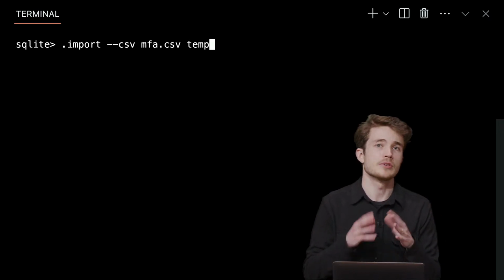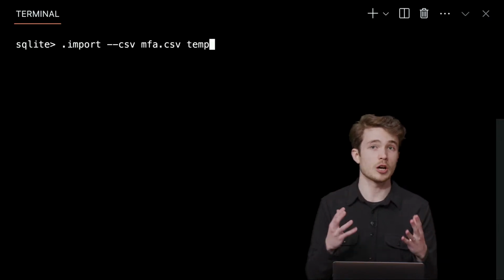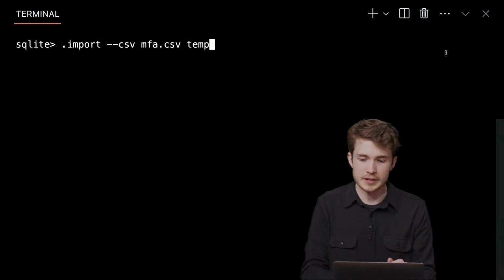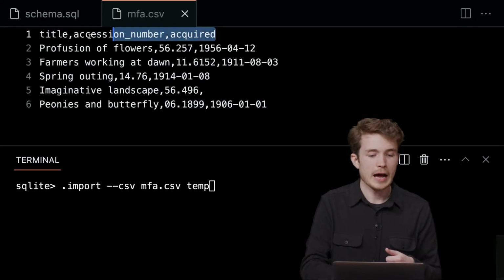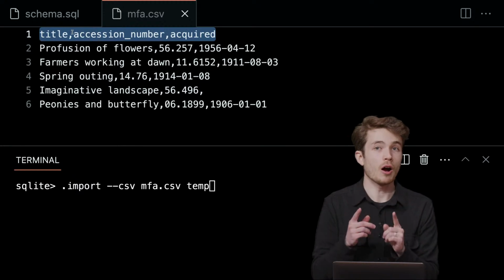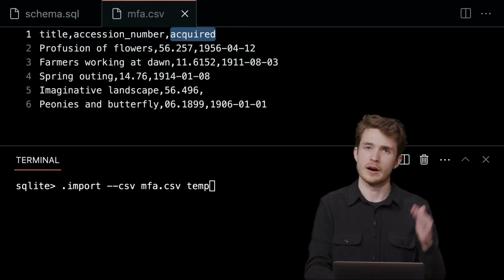And notice how here I'm not using --skip 1 because now I want to take advantage of those header rows. SQLite, if I import into a new table, will notice I have a header row and make my columns the very same names that are in my header row: title, accession number, and acquired. I don't want to skip them.